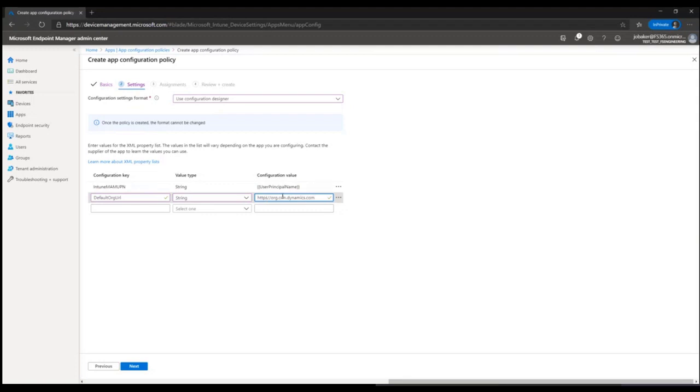But one thing, since this is associated with the Device Management Portal, and the Device Management Portal can be associated with groups, if you have a UAT environment or a test environment, you can force that org URL on those users that are in different environments to further segment and test and roll out updates to the application.